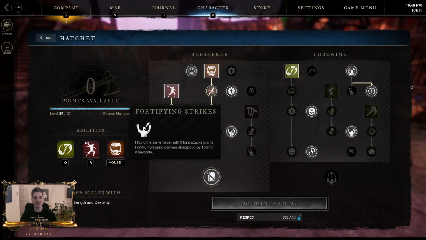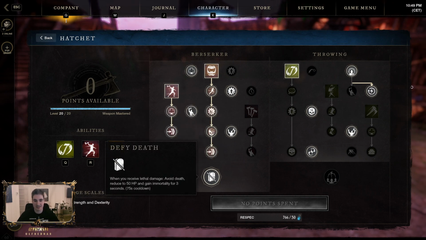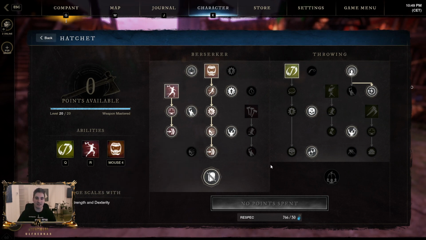In wars, it's very unlikely you will get this off too often. But you will find yourself in situations 1v1 or just single target where you can get this up pretty often, you know, being sustained. Defy Death classic. This can save you so many times. This is the clutch passive. So this was the Berserker 3.